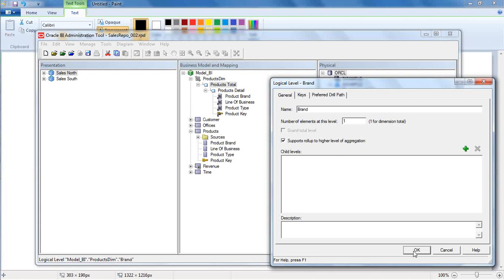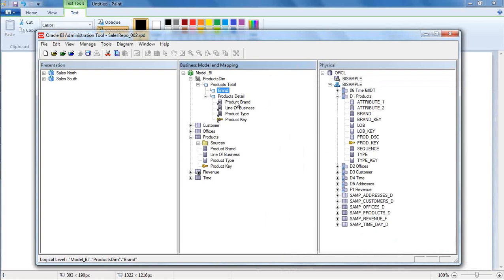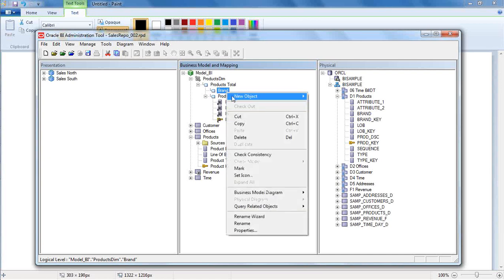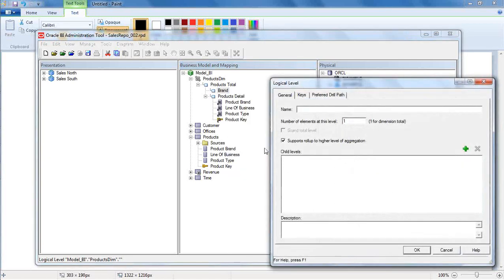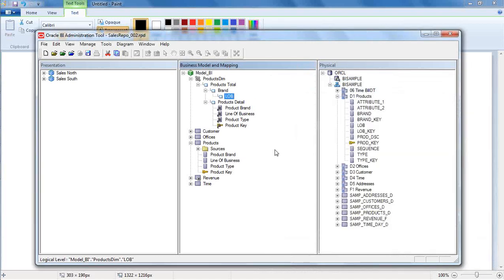So I'm defining a level which is a brand level, and within the brand I would like to have my LOB, which is a line of business. Child level is LOB. Remember, I need to know these things. In other words, when you're defining the levels, you need to know that the data within the hierarchy is organized in a way that you do your real-time business. Suppose I select my brand, LOB and the type, I need to understand what type of data is available here, and based on that I define the relationship.